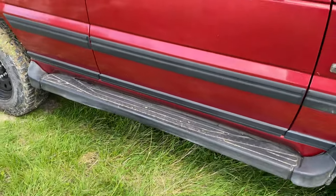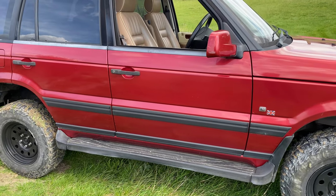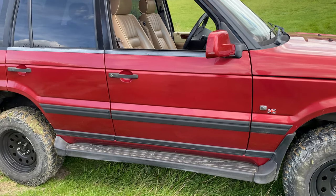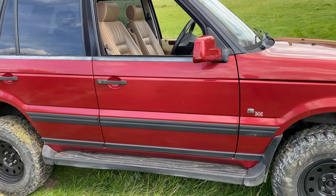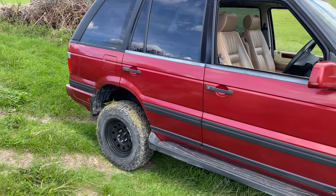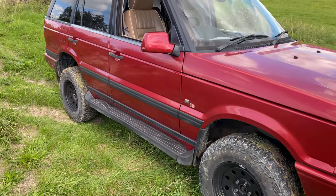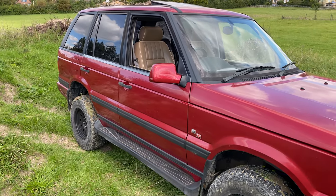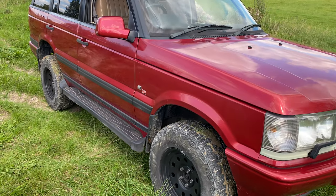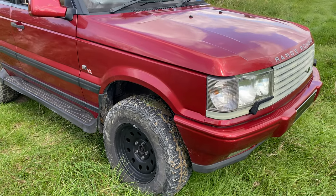The side steps — I have actually bent them slightly and one is a bit loose, but with the lift they're not really a problem as you just don't hit them. I'm not normally an advocate of lifting vehicles and like to keep them as low as possible, but in this case the combination of wheelbase and tyre size means lifting it has been a really good choice if you want to go off-road. It probably wouldn't perform as well in the elk test, but for general on-road use it handles fine.